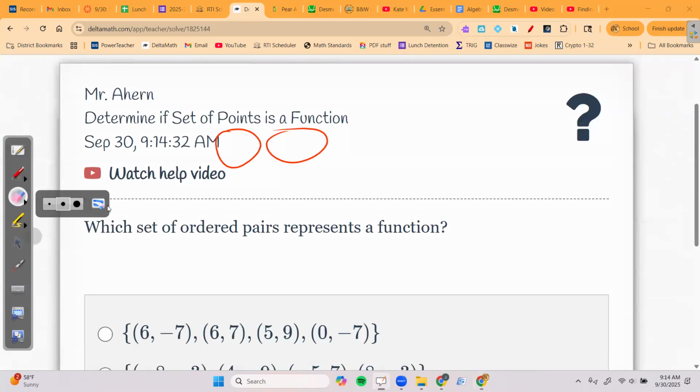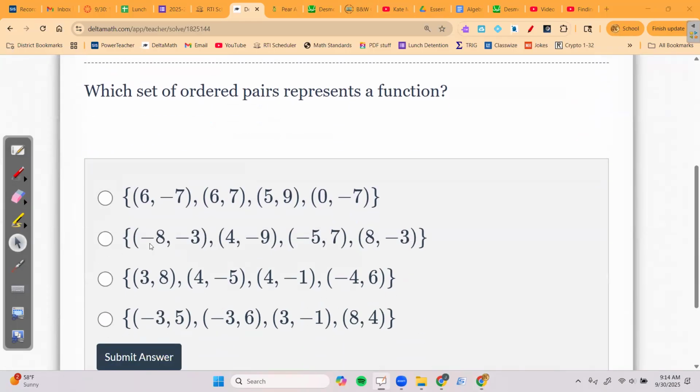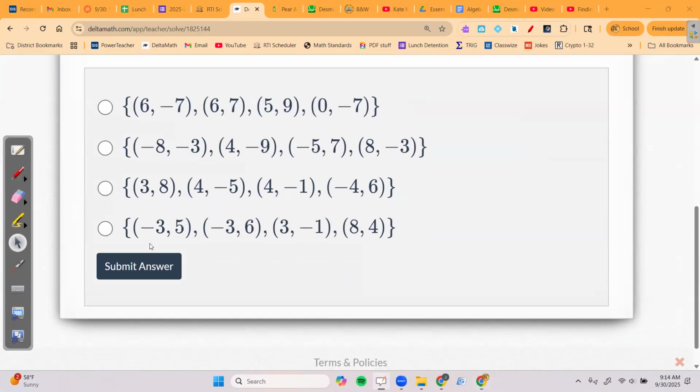This time, the question is, which of these does represent a function? Does A pass the test? No, because of the 2 6s right away. Same X's, different Y's, you're out. Does B pass the test? It does. So I pick B. If it's not going to give me choose all that apply, then I already know that C and D are going to fail because B passed, right? All of B's X's are unique. He's got a left 8, a right 4, a left 5, and a right 8. Those are all unique, so we would pick B.